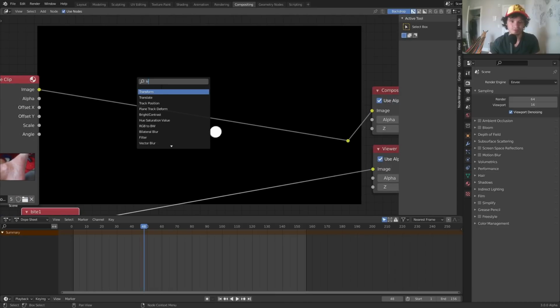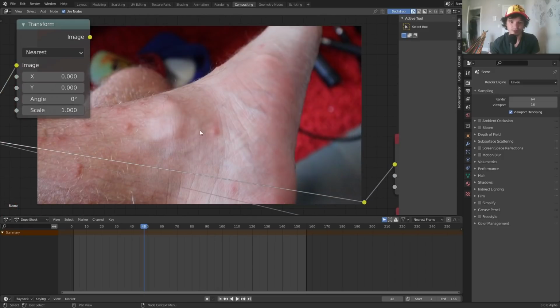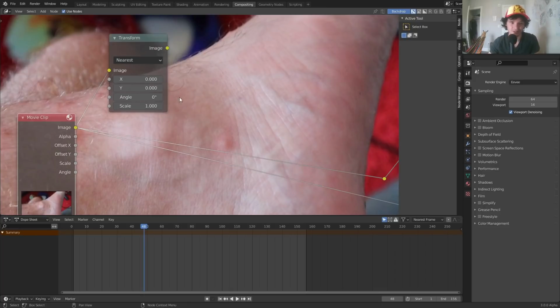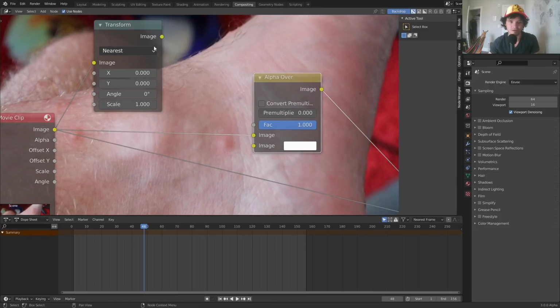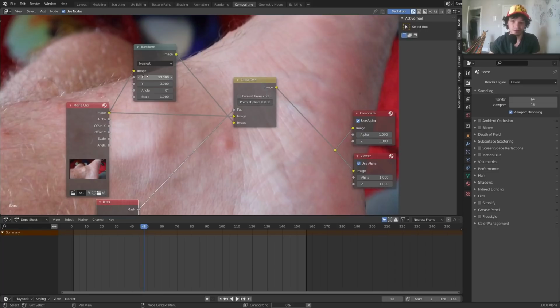What I'm going to do now is I'm going to add a transform node. And you're thinking, why? Why is he doing this? For this bug bite that we're trying to isolate and get rid of, I'm going to get rid of it by sampling a piece of skin a bit to the side and pasting it on top of it. So it's like I'm clone stamping with video. So that's what the translate is for. So I'm going to use an alpha over to put one on top of the other. So I'm going to put the transformed one on top of this, which means right now if I was to transform the footage, it's going to move everything over, as you just saw. But we only want to do it inside the realm of this mask. So now, if I move this, you can see it's only moving inside of that mask.